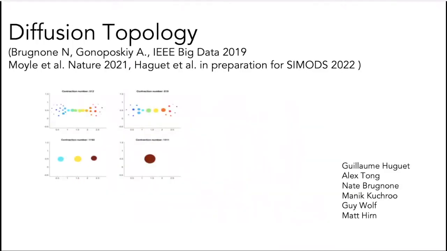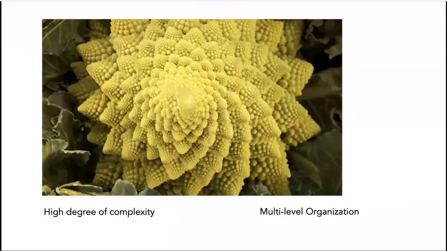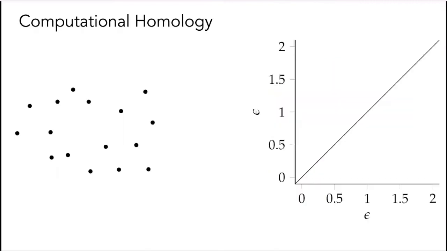And so that's a little bit of how we use the diffusion geometry to get a visualization. So now let's talk a little bit about topology, particularly computational topology. As you probably all know, topology allows you to look at entities at multiple levels of resolution. This is also extremely important in biology because biological entities have multiple levels, or even fractal levels, of organization, and there's a high degree of complexity here. And of course, in topological data analysis, we quantify these properties like Betti numbers or Euler characteristics, or these types of things that you have probably heard about.